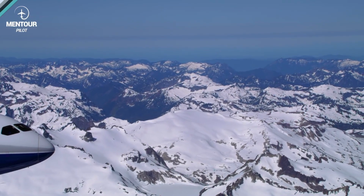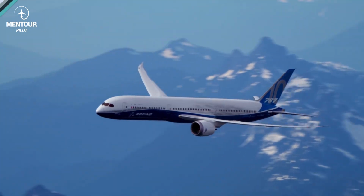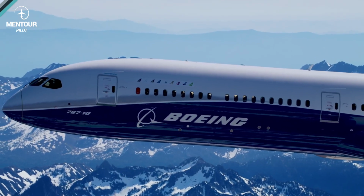Once all of the ground tests have been done and the engineers are happy with that, well, then the Boeing test flight team is going to take the aircraft out and do a series of test flights. This means going out and doing very prescribed maneuvers where the aircraft has to perform within certain limitations. So it's being very properly managed and monitored, and they're turning off systems like the hydraulic system, for example, making sure that you can still fly the aircraft using manual reversion, dealing with different sequences in the electrical system, and basically going through all of the different parameters that an aircraft needs to show that it can do before it is deemed safe to fly.